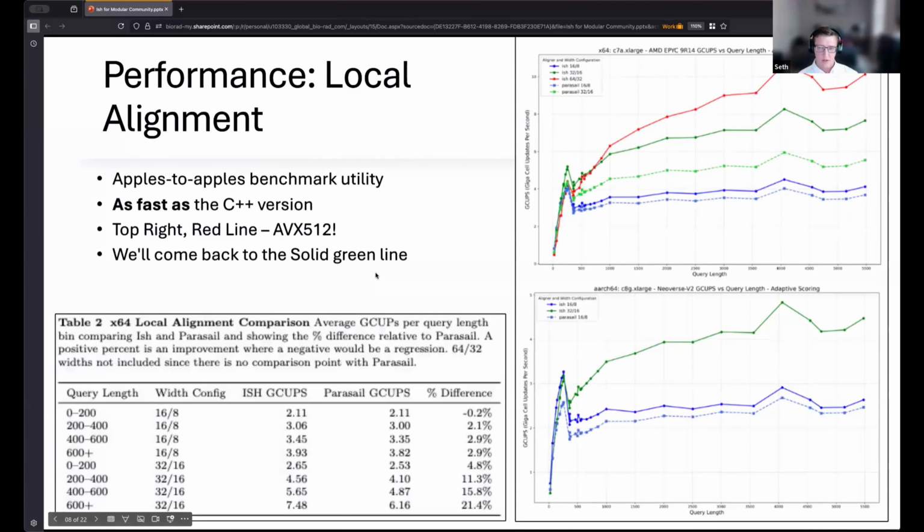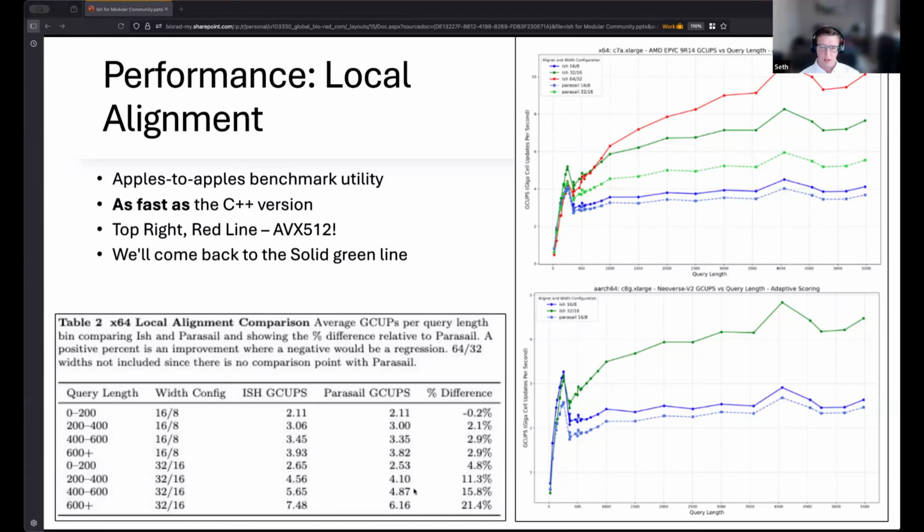So to look at something a little bit closer, this is comparing the core alignment algorithm in ish against the C++ reference implementation that I was basing it off of, which is called Parasail. Parasail is a library of alignment algorithms, and they have a benchmark utility that they've built, just a little command line benchmark utility that does all the data prep and then launches the alignments and times the alignments and generates your GCUP score. So I reproduced that benchmark utility in Mojo so that I could get something a little bit closer to a fair comparison.